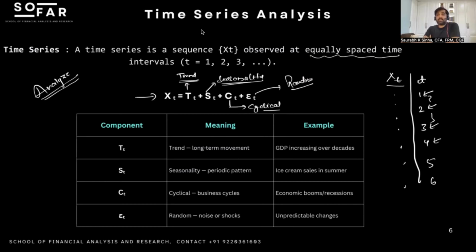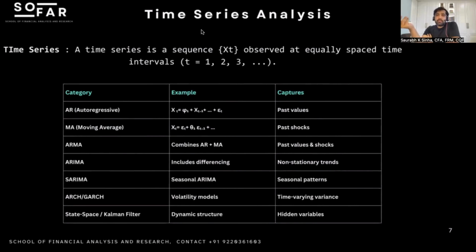If you understand well, you understand time series analysis and you can predict the future of that entity that you are analyzing. So you would be able to predict X. You would be able to predict stock price or stock return if you can understand these four components well. And each component represents a model.